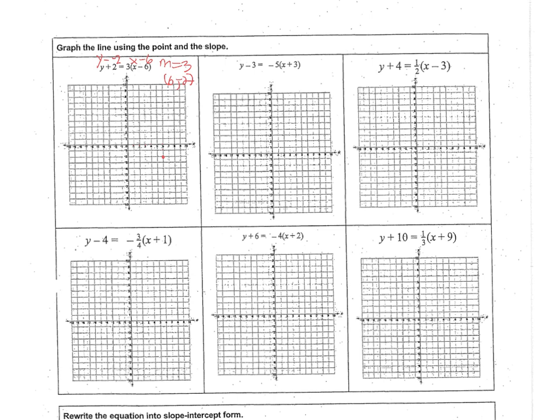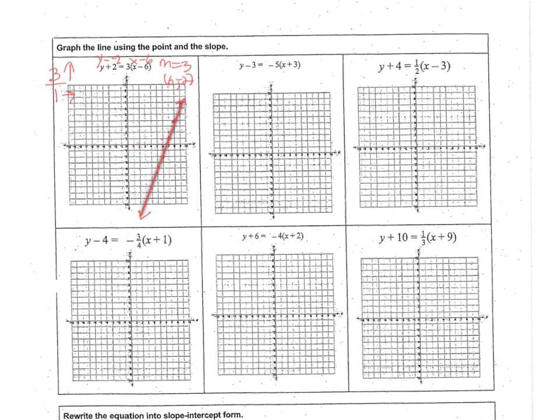And then our slope is positive, and the slope is 3, which is 3 over 1. And so we're going to move up 3 and to the right 1. And place our next point. And we can go ahead and repeat that pattern. And then you want to take a straight edge and draw a line through those points. And want to make sure that we put arrows on either end.